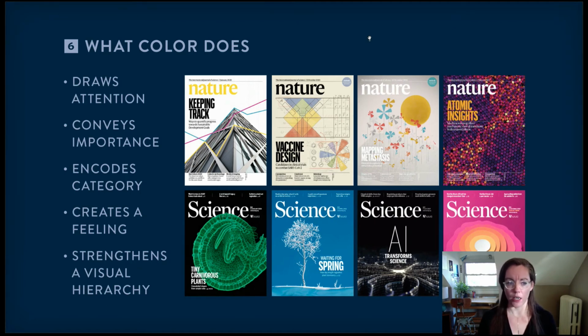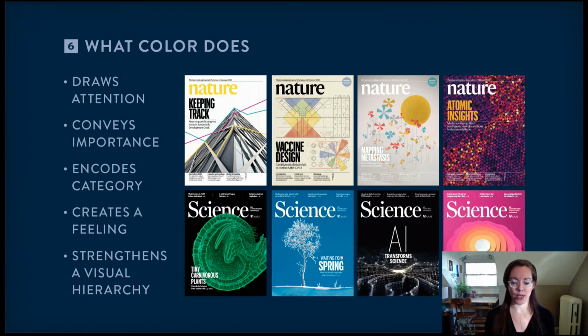And it can help you show when something is important. You can just use a little spot of color to call attention to something important. You can use color to differentiate categories, so some type of something blue and some other type of something red. You can use color to create some emotion.